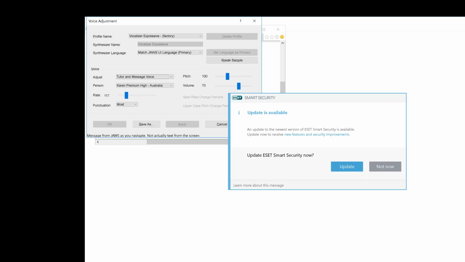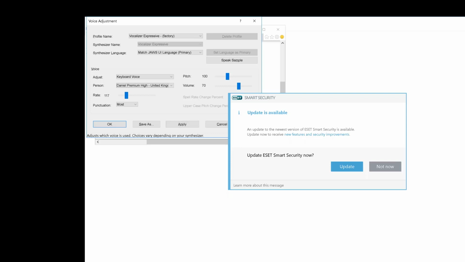So, let's say, for example, we wanted to change the keyboard speed. JAWS cursor voice. Keyboard voice. So we switch it to keyboard voice. Person: combo box. Actually, I do want to change the person. The person is which voice do you want to use? Let's pick another one for the keyboard.